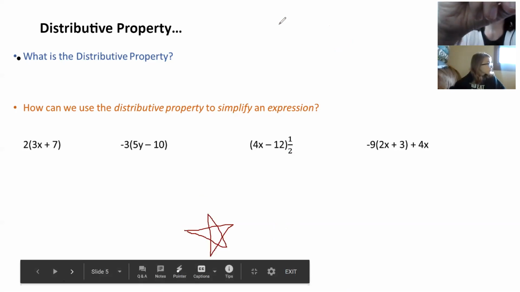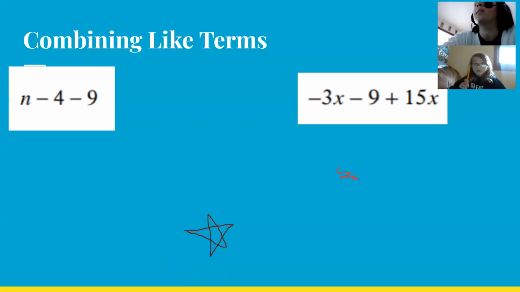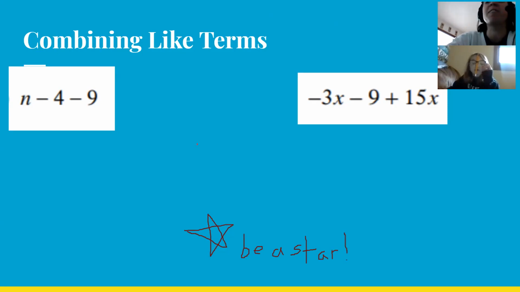Okay, if you find yourself struggling with the distributive property, let me know. We will work together. I was going to say it wrong again. Jojana, were you pretty comfortable with that? Have you seen that before in your other school and stuff? Okay, cool. Very cool. Beast. Oh, I thought someone wrote beast. Be a star. That's different. Yes. Annabelle has creative pencil holding techniques. I love it. Very good.